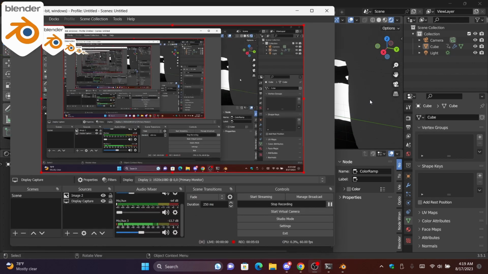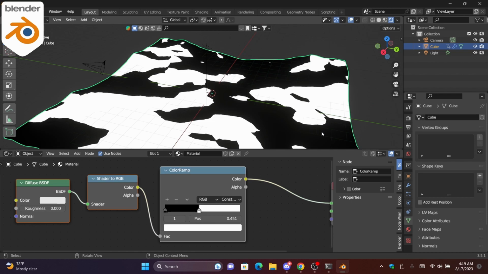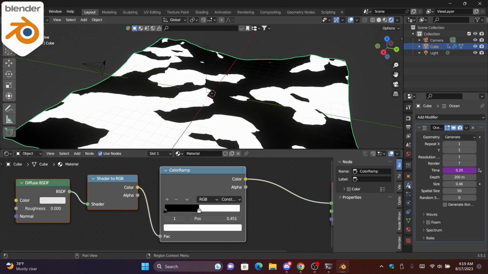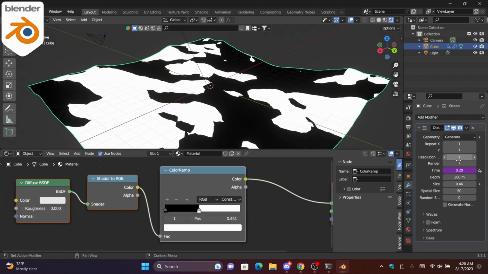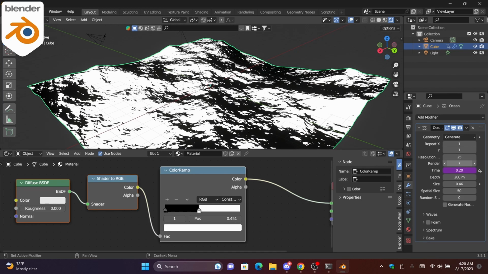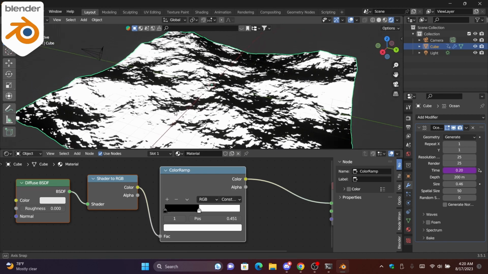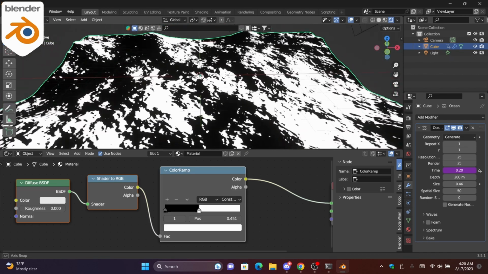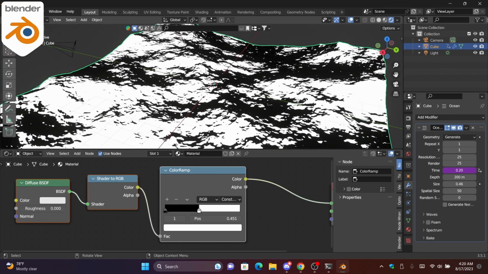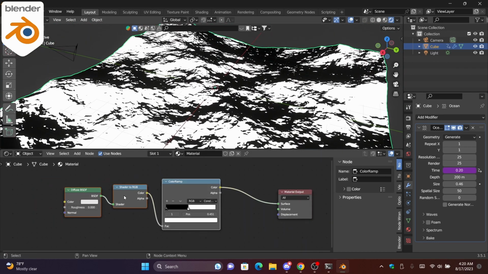That's because in our ocean modifier tab, you can see that the resolution here is low. If we were to make this 25, you can see here we have a better type of shading just by using a basic toon shader.